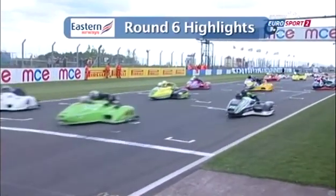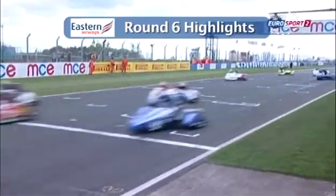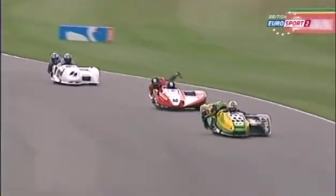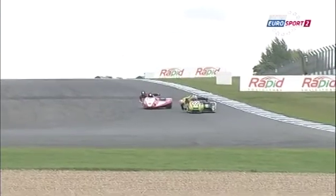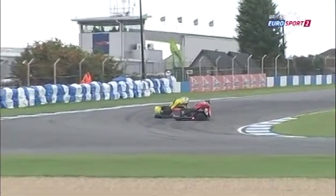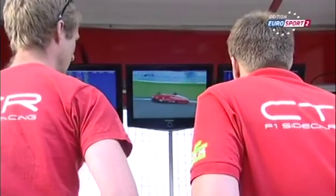The previous round, round 6, took place at another of the UK's favourite circuits, Donington Park. It was good to be back at Donington, and whilst part of the infield resembled a quarry, there was absolutely nothing wrong with the tarmac, and the sidecars took to the track on the first race in really close formation. Good too to have two World Championship contenders running at the front in the shape of Tim Reeves and Birchall, and from very early on we had Greg Lambert with a damaged wheel arch, so lots of contact on the first lap. Away at the front though, these two quickly stretch the lead.